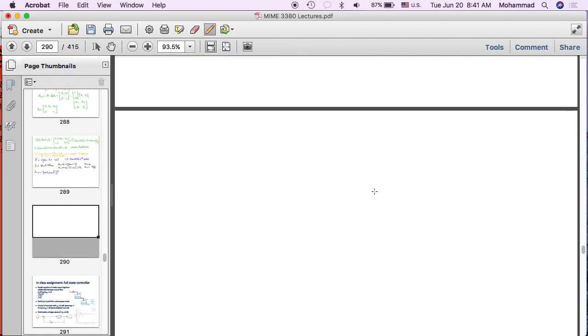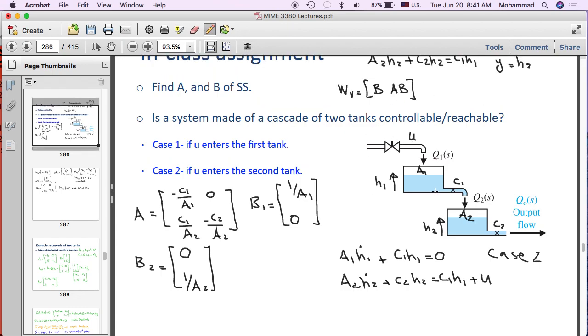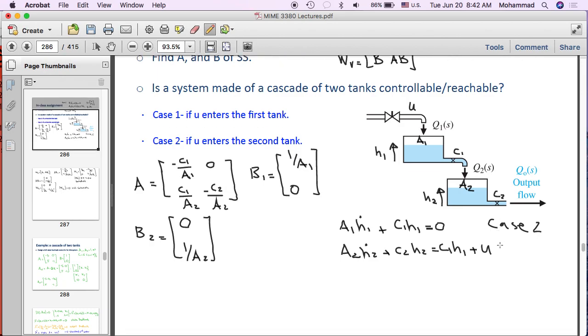block diagram. Let me remind you of the physical system one more time. The physical system has this appearance. We have an input that enters the first tank, that has its own dynamics, and then the output of that tank enters the second tank, which has its own dynamics, and each of the two levels of these two tanks is one of our state variables. So we need to create a block diagram that reflects this and gives us access to x1, level of the first tank, and x2, level of the second tank, so we can implement our full state feedback control. So let's go ahead and create that.